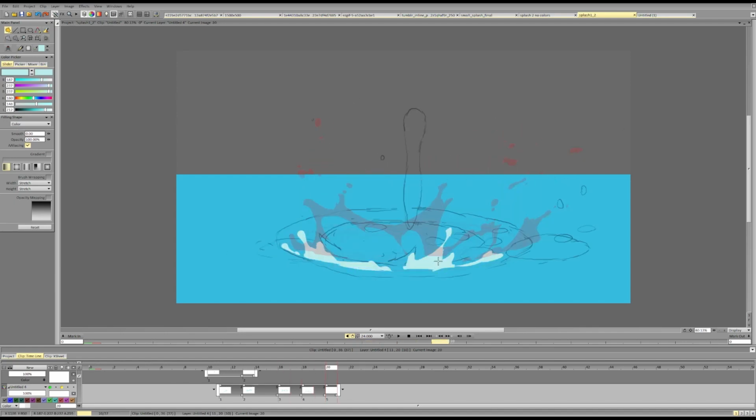Maybe it's not a perfect circle. Maybe it has more variation. Goes a bit further. Goes a bit less to the camera.